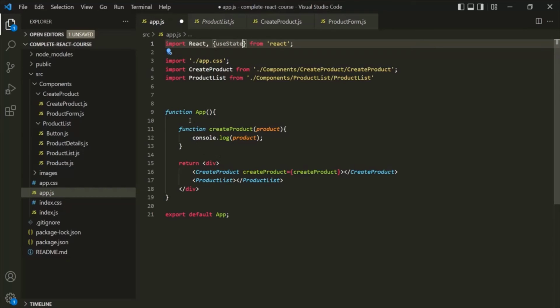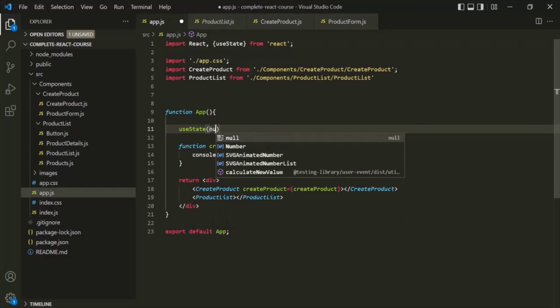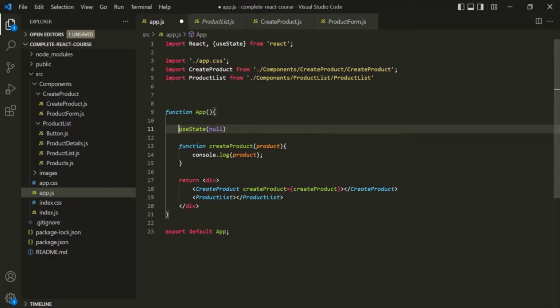Let's go ahead and call this useState. Initially, let's assign null to it, and it is going to return an array. So let's use this array destructuring syntax. And here, the first element of this array is a variable. Let's call it new product. And the second element is a function. Let's call it update product. Okay, and inside this create product function, let's go ahead and call this update product function.